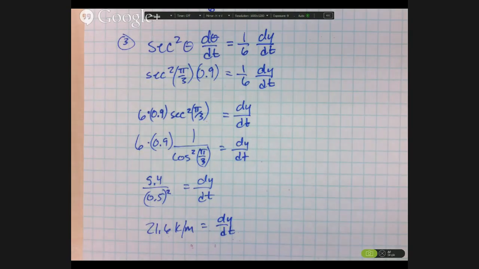21.6 kilometers per minute. That's pretty fast. Times 60, it's like 1,200 kilometers an hour. 1,300 almost. How many miles per hour is that? A lot. How many kilometers are there in a mile? 1.6? You guys aren't cross-country athletes, are you? It's 1.61. I know that 3 kilometers is like 5 miles. Anyways, it's really fast. Okay, those are the basics.